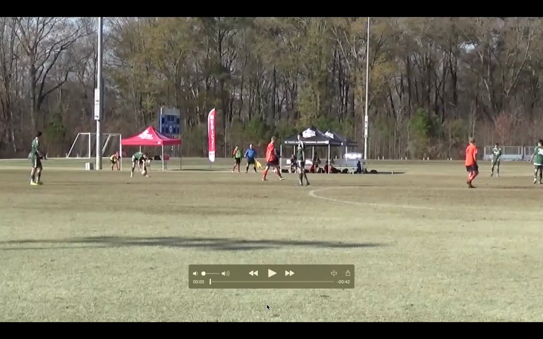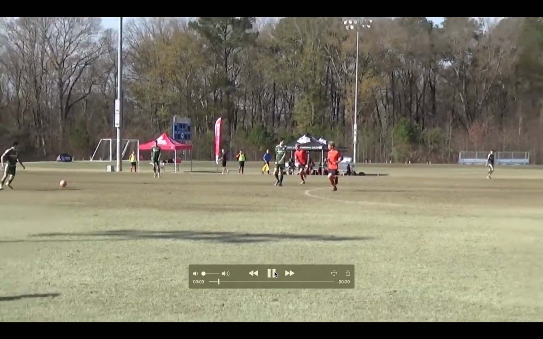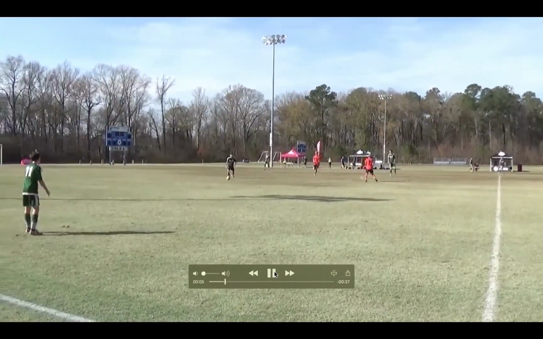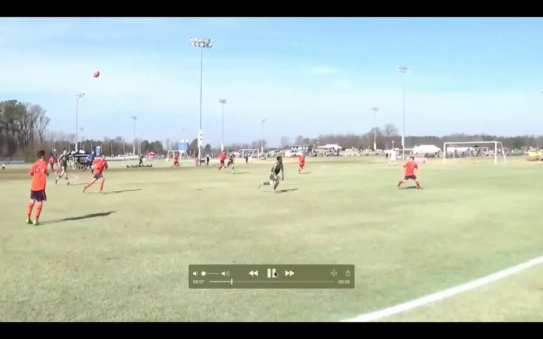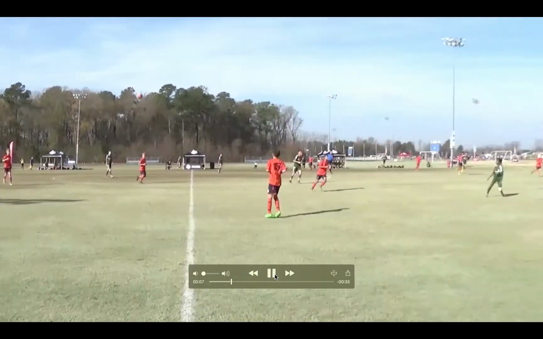In this clip, you just see decent possession across the field that leads to a service into the box, and Eric, possibly with a better control, would have a shot on goal. A good quick free kick here by Rafael. Again, I don't mind these balls as long as they're accurate. I don't mind these balls into the forward's feet or into their chest. It just has to be a bit better here.